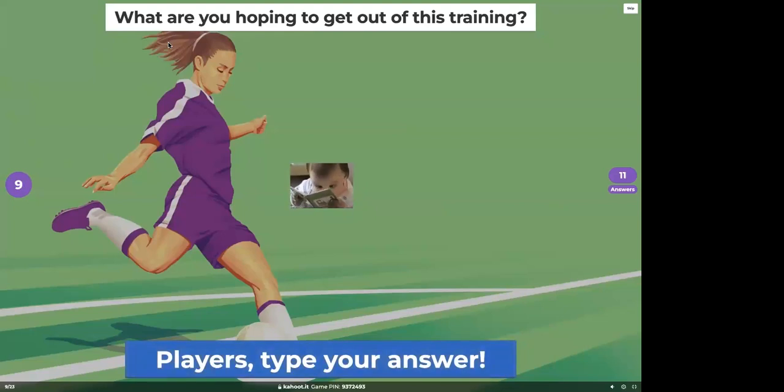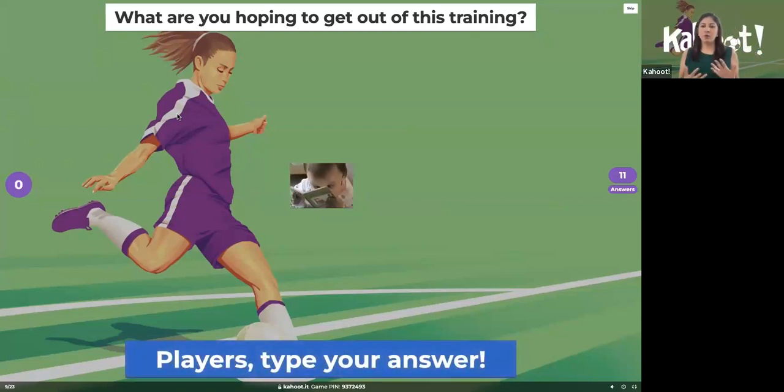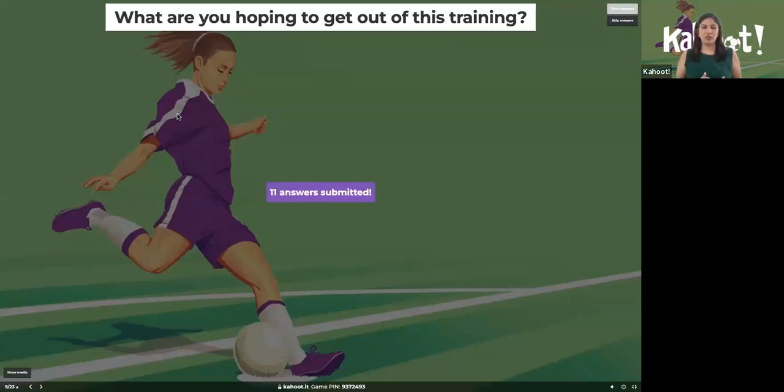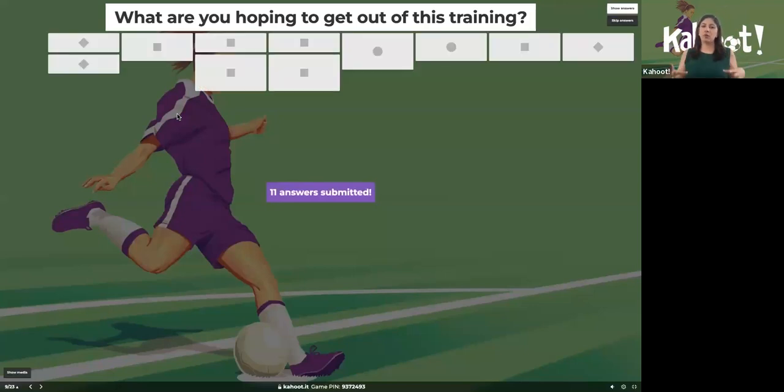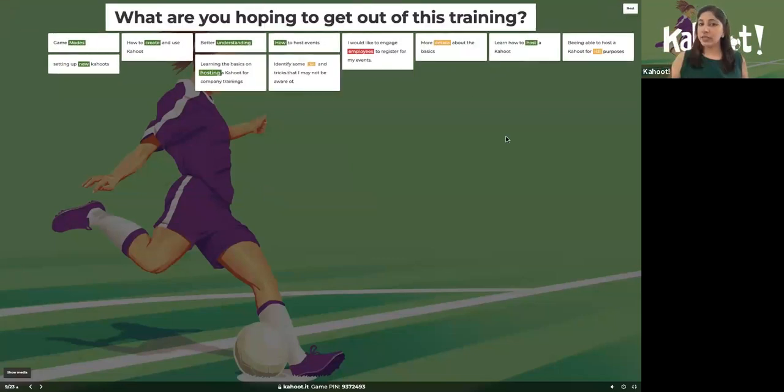Also, to provide a little bit of commentary on what's going on, this is an open-ended type question, and it gives you 250 characters to put in your response, questions, feedbacks, ideas into the screen. So an open-ended question type gives you a little bit more characters to write your response. If you didn't need a longer response, just a quick input, you could do a word cloud, which is 20 characters. And all of the responses that are put in by the audience are automatically stored in our report, so that you don't have to take notes, you don't have to remember things. You can just look at the report for that Kahoot that's automatically generated at the end of the session.